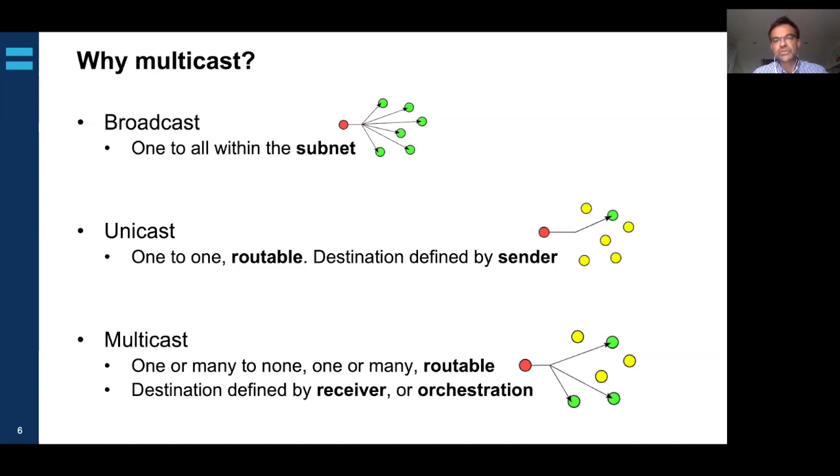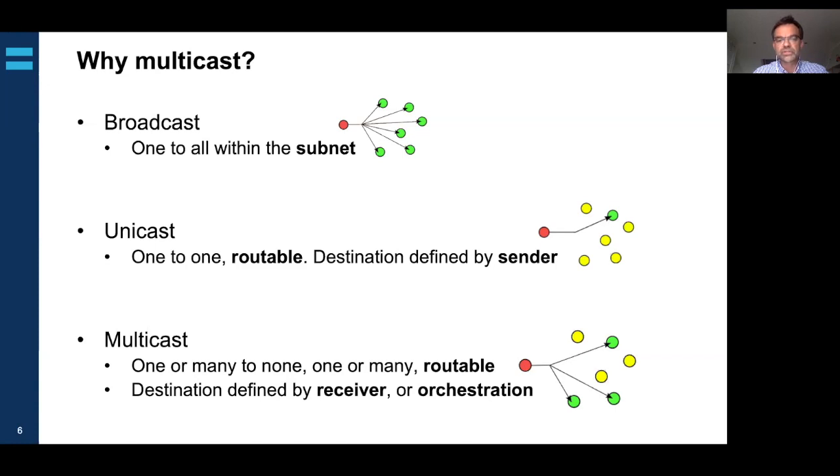Unicast, that's what most traffic is in a network. It's one-to-one. The source knows where the destination is. The traffic goes to where the source defines it to go. But it can be routable, so it can escape from that subnet, from that VLAN. But again, it's one-to-one, so not much use for us. Most cameras will go to the shader, the vision mixer, the multi-viewer, the ISO recorder. So that's 4 already, right?